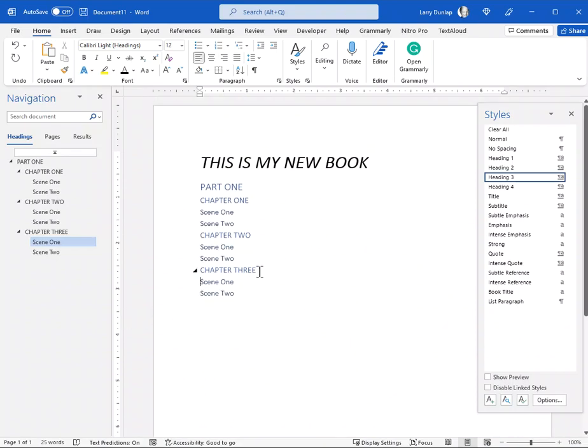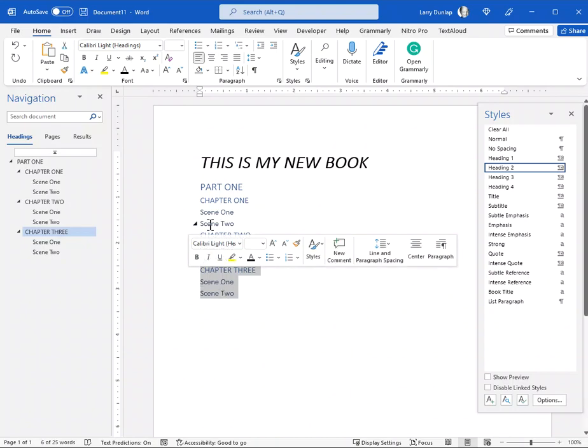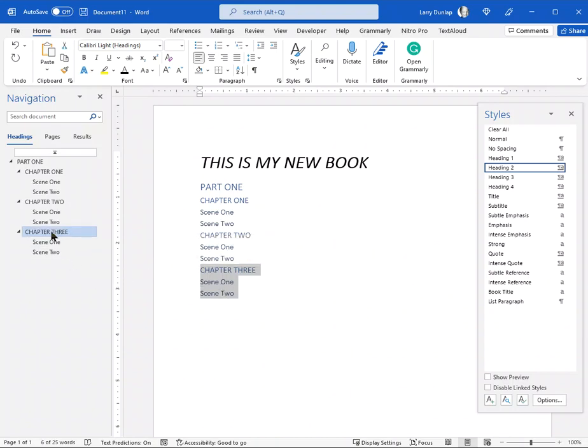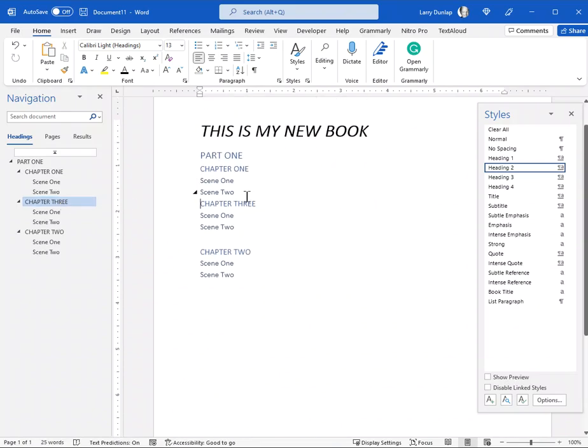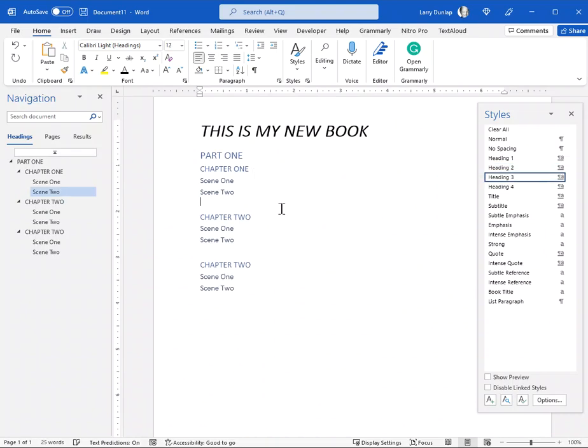Also, if you want to move things around, let's go back up here. And let's say that the information in chapter 3 is something I actually want to see after chapter 1. So I want to move it up there. The normal way you would think about doing that is you would come into your manuscript and drag it up there. But here's an even easier way to do it. Just go here, chapter 3, and grab it and put it in chapter 2's place, and then just change the name. Now you have to change the name over here. You have to change the name in this place, in chapter 3. But that's how easily you can move things around.